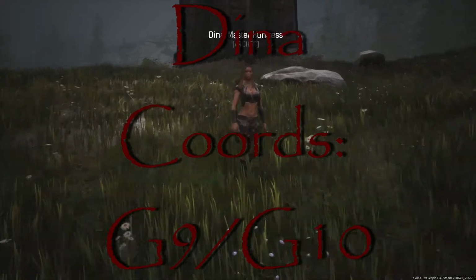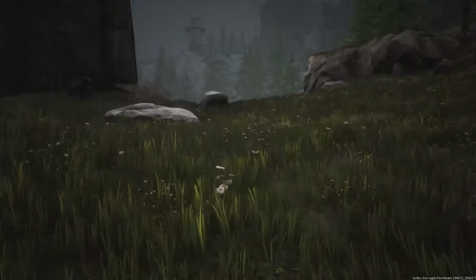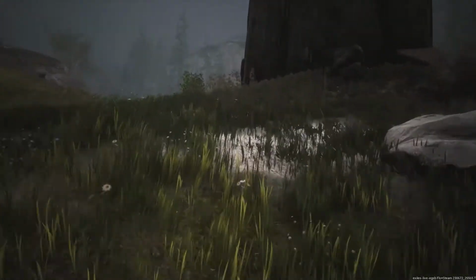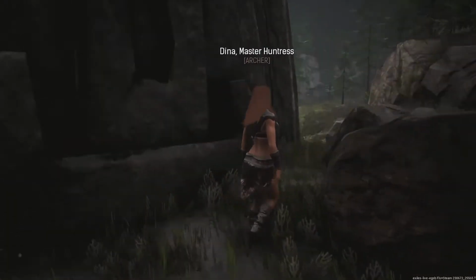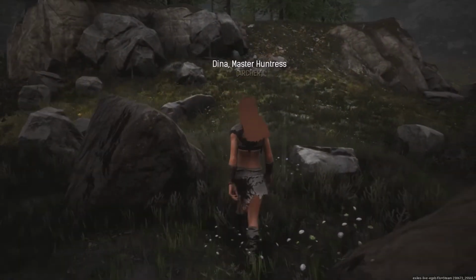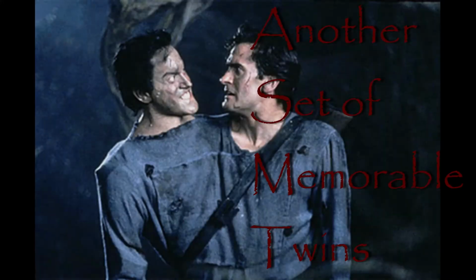Right where G9 meets G10, you'll find Dina, the Master Huntress, an archer. Also in the same location, underneath the Northern Aqueduct, you'll find her equally talented sister, who is poorly named, also Dina, the Master Huntress.